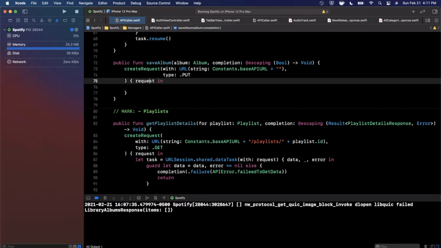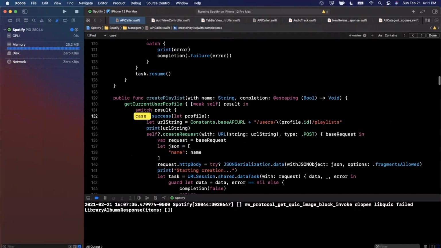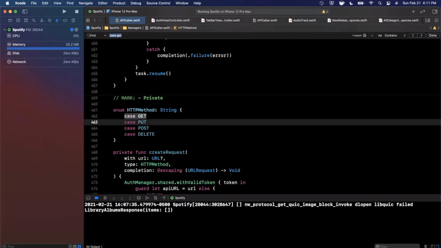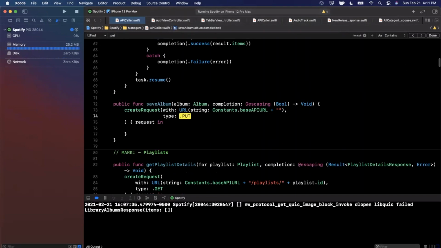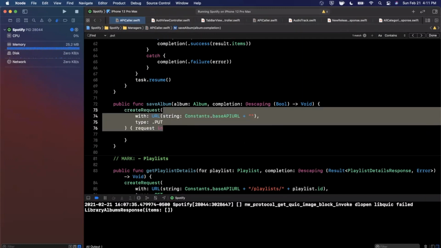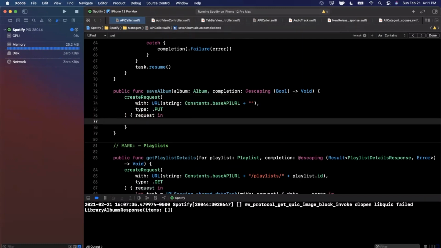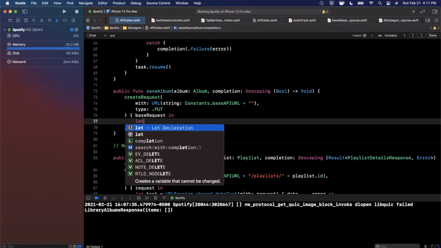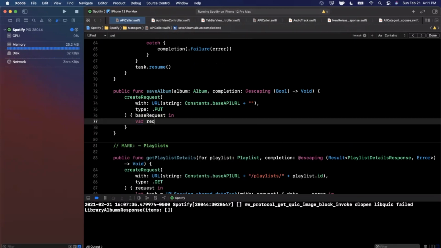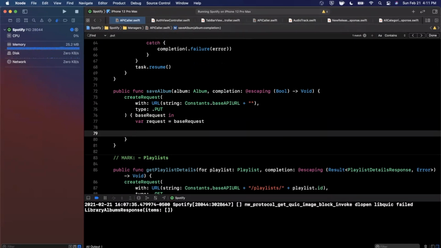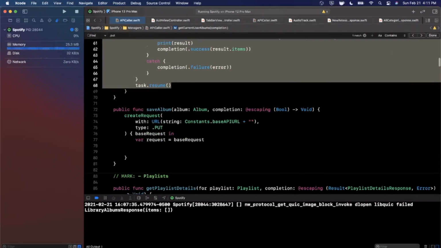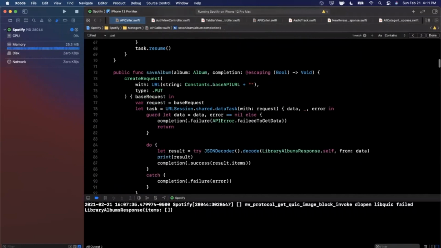All right, let's go to the bottom where we have all the cases. And I'm just going to add in here a case for put. And let's go back up to the top. And now that we have a request here, I think we actually need to edit the request body. So I'm going to say base request, and we're going to have a var request. All right. We're going to need to kick it off. Let's see if I can get away with copy and pasting. We'll go ahead and copy and paste this right here, the task, which basically executes the task.